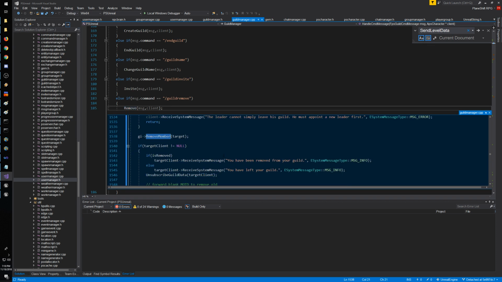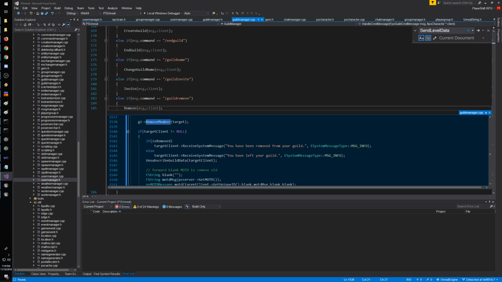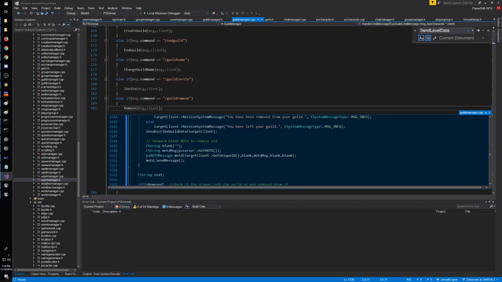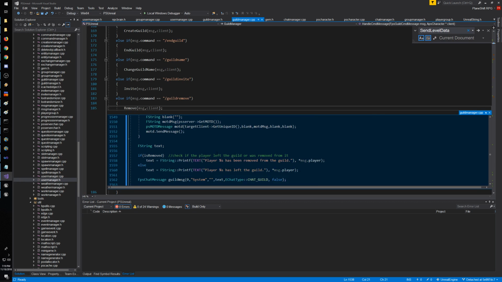Okay, so I want to see. He unsubscribed that person from the updates, for the future updates of the guild data, and it seems to be okay to me. I don't know why we are doing this, but anyway.